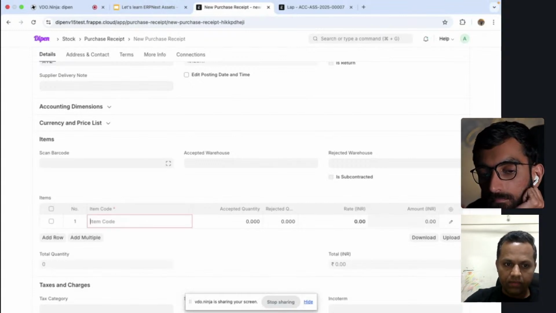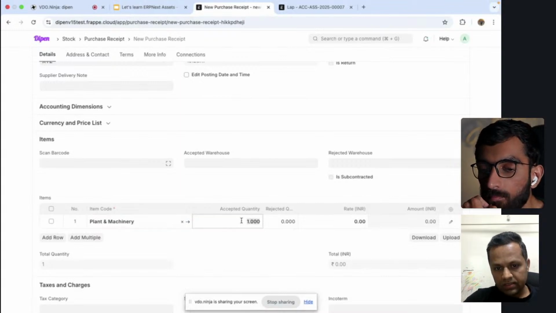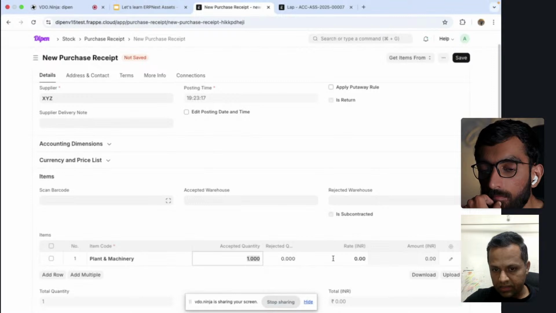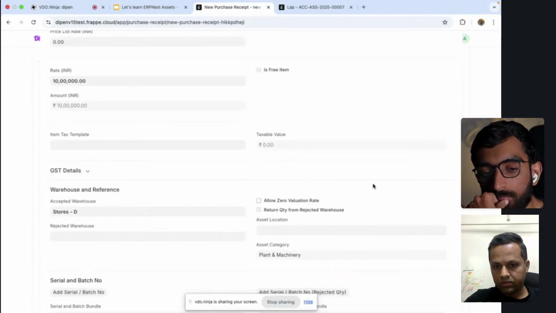You need time, a technician will come, he will fit that machinery, you need to make changes in your factory, right? A lot of construction, all these things. So let's buy one asset of 10 lakh rupees, plant and machinery. We have to fill in the location also.